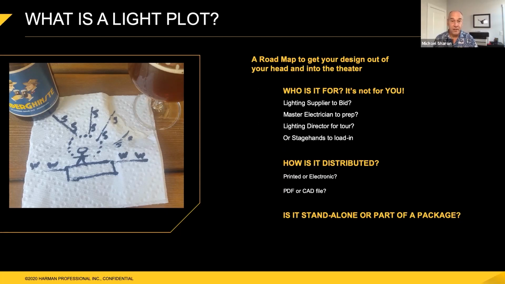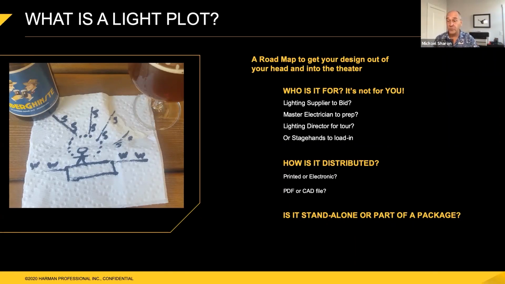You might be sending off a PDF to, say, a community theater, and the largest printer they have is 8.5 by 11. So now they'll take your nice big drawing and shrink it down so that they can print it. Well, now suddenly everything's going to be too small to read. So you have to think how things are going to be distributed and factor that into your design when you literally sit down just to start.